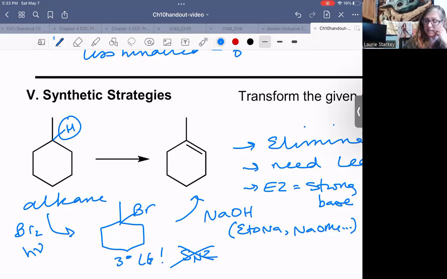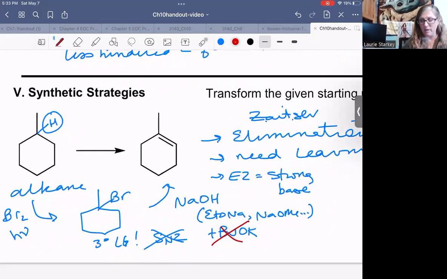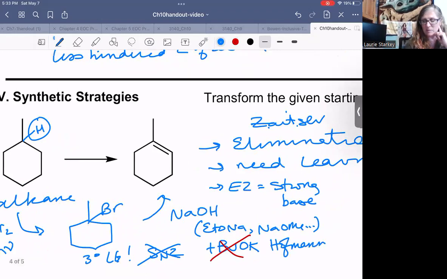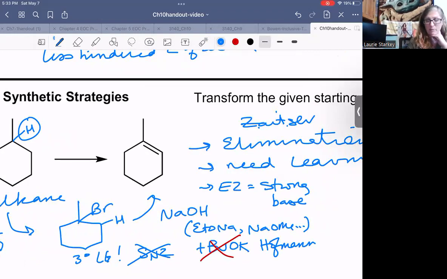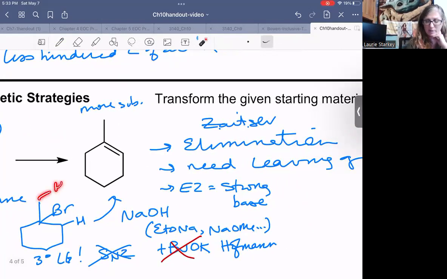What I don't want to use is tert-butoxide. Do you see the problem here is I want to do not just an elimination. I want to do a Zaitsev elimination. Notice I'm getting a very substituted alkene out. If I did the tert-butoxide, if I use tert-butoxide, that would not be good because what kind of regiochemistry does that give us there? That gives us the Hofmann elimination and the Hofmann product means I want to remove this proton. I want to remove the more substituted proton to give the more substituted alkene. If I did tert-butoxide, it would go for the proton that's up here and I would get the less substituted alkene. So that would give me the wrong product. That would not give me my desired alkene.